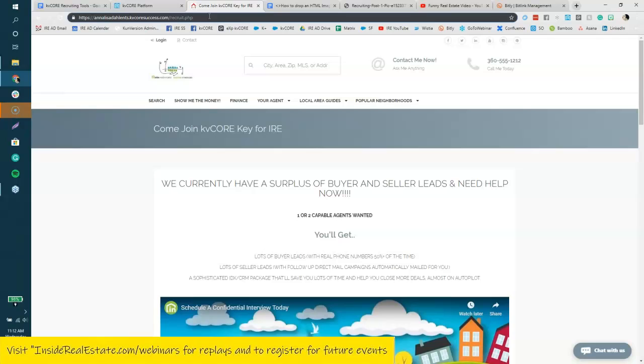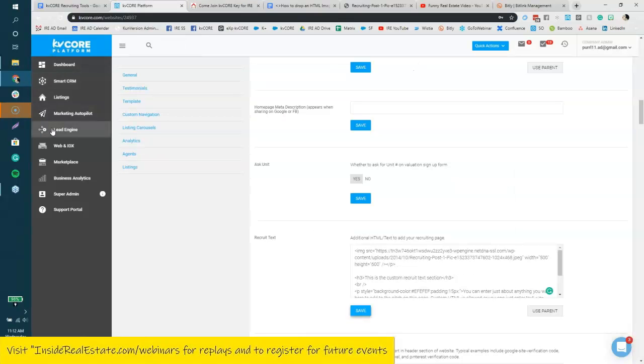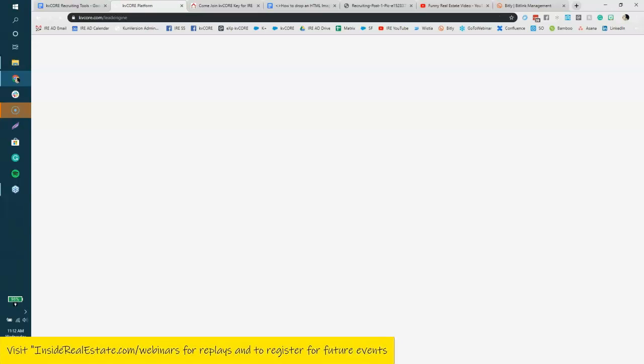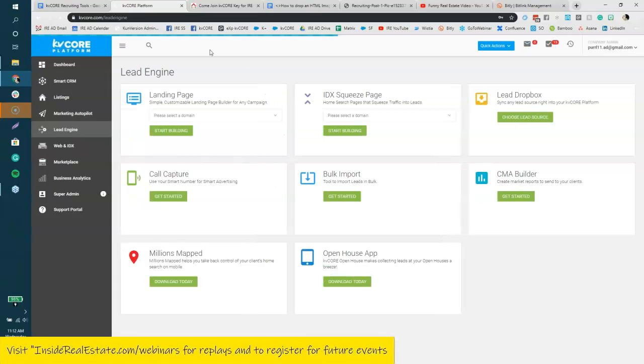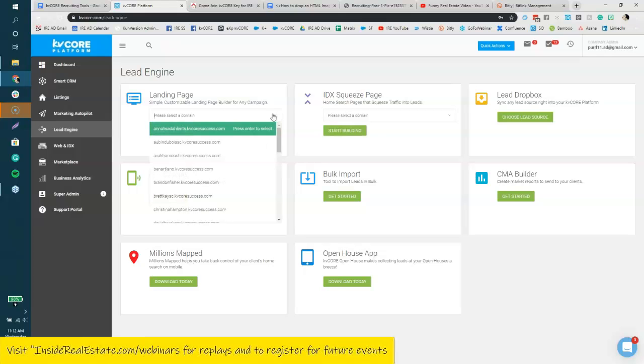So if you wanted to build a landing page around this, you would just take your link, copy it. Then you could go over to your lead engine and create a landing page. Now, I wanted to bring up the landing page, and that was a great segue, Ryan, because it's super important you pay attention to a big detail here, depending on the level of access you may have within kvCORE. So myself, I'm a company admin. So when I click this, I see everybody, right? I don't want to accidentally click like Bernard or Brandon or Brett or Christina when I meant to click on myself or my team, right?